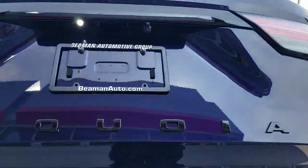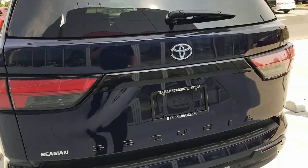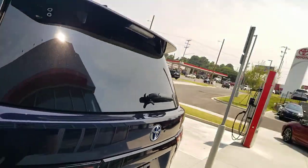So just in case you guys are running into that: if you notice that it pops up but does not raise with the power, that could be your issue on the new Sequoia. It's kind of a safety feature — they don't want the window open and the door going up at the same time.